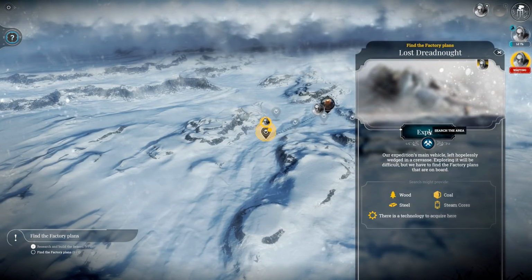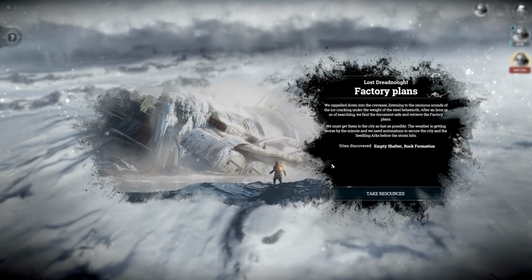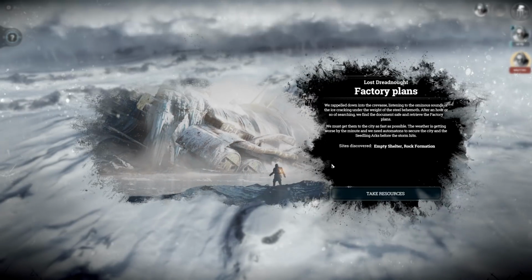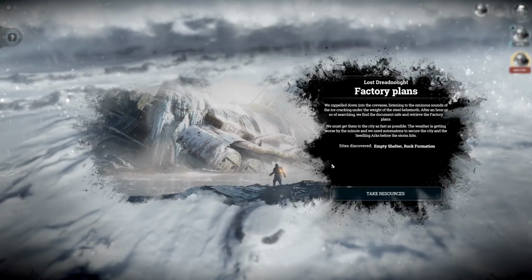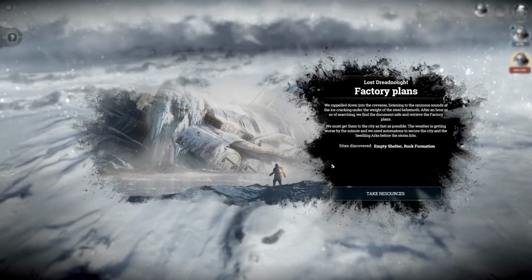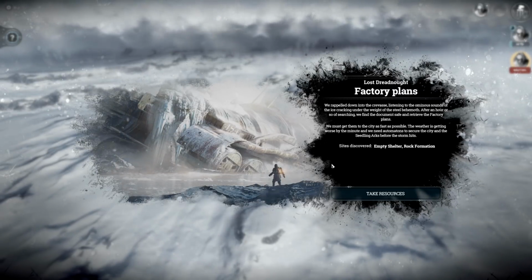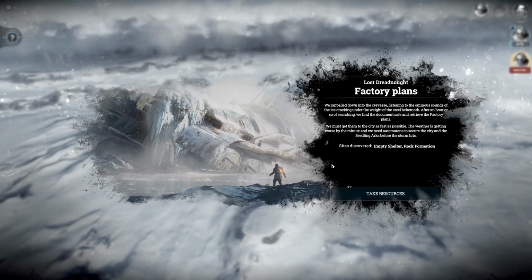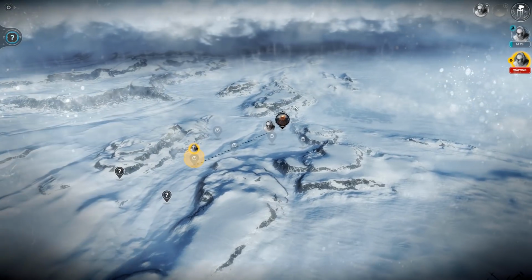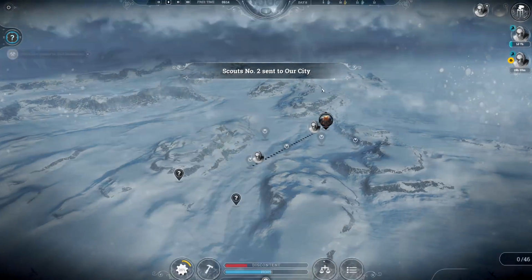Yes, there is technology to acquire here. We rappelled down into the crevasse, listening to the ominous sounds of ice cracking under the weight of the steel behemoth. After an hour or so of searching, we find the document safe and retrieve the factory plans. We must get them to the city as fast as possible. The weather is getting worse by the minute, and we need automatons to secure the city and the seedling arcs before the storm hits. Yep, and we got more locations. So now we go back to the city, and the other scout will continue exploration.